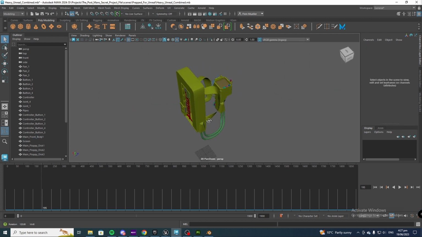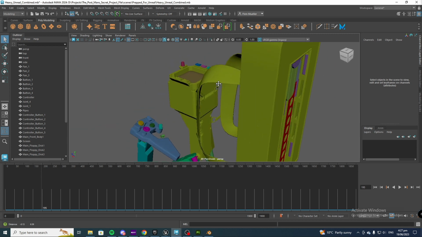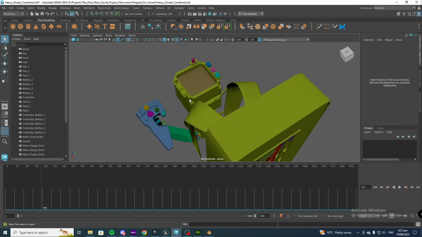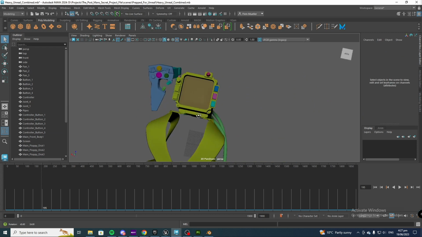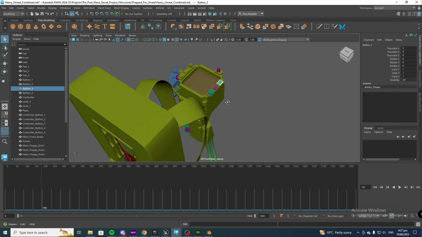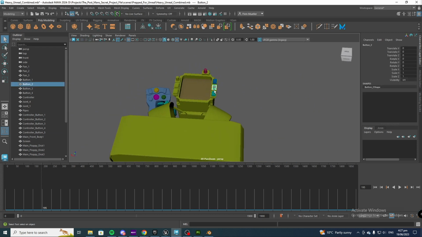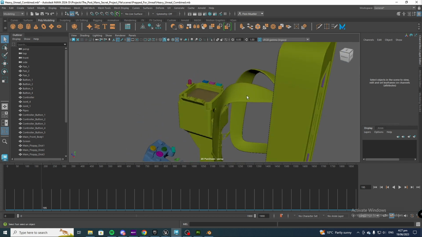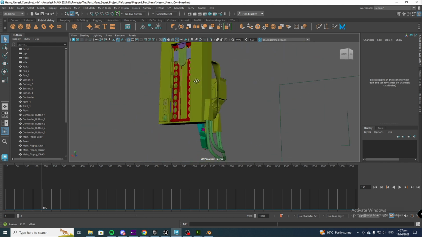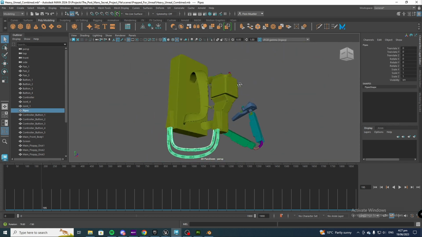And you can see each of the different items that were going to be animated are different bits and pieces. So like the buttons on this side, I decided to make a part of this mesh since they most likely wouldn't be rigged, but the buttons on this side where the right hand would be are separate pieces so they can be animated. Same with the pipes. I wanted to make them simulated, if I had time.